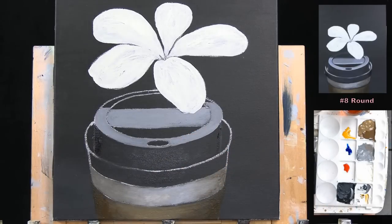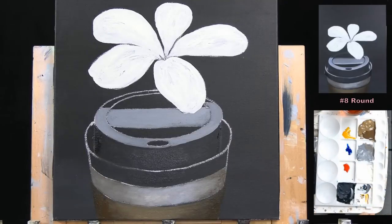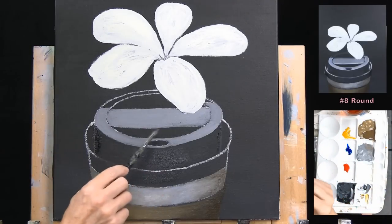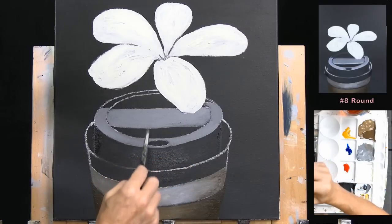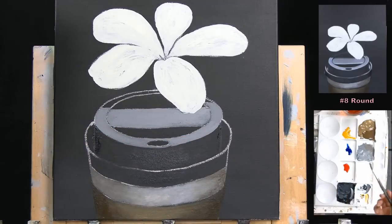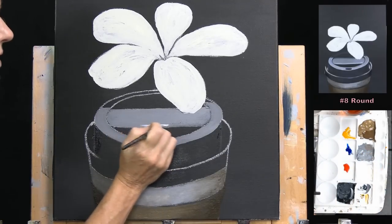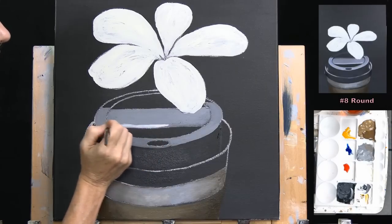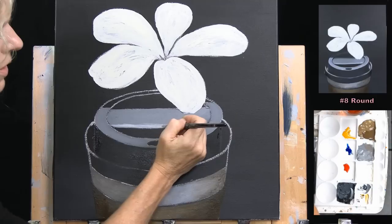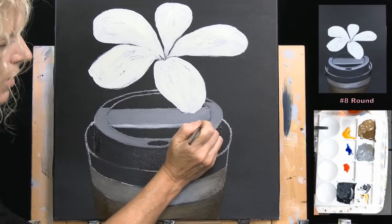There we go. So I'm going to wash my brush and put a little bit of another color on this upper portion of the cup. So the front part of this section is going to have a little bit more light on it, and then same thing with these little edges. So I'm going to use my gray, and I think I'm going to go with that gray, blue, and white combo. Gray, blue, and white, and this is going to give me a nice, vibrant edge in through here. And I need to get rid of my chalk mark, so I'm definitely mindful about that.